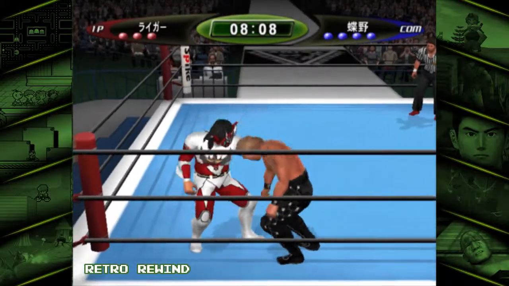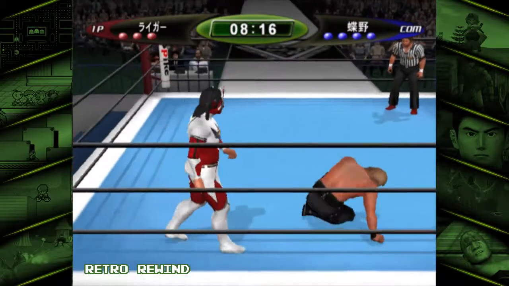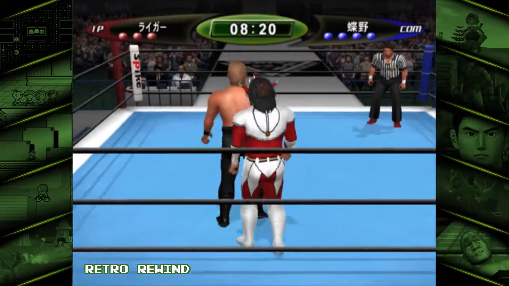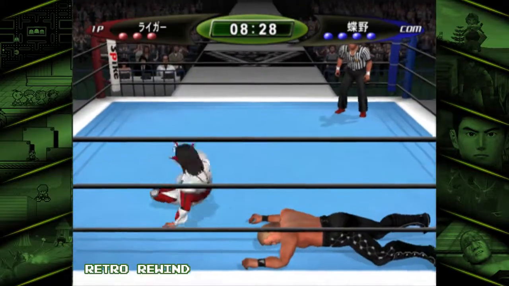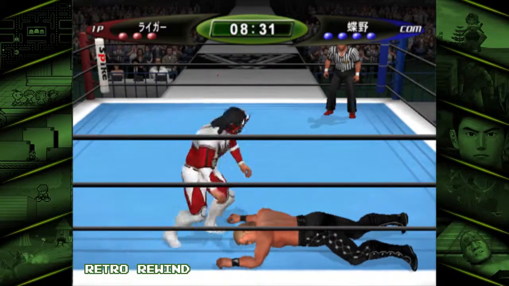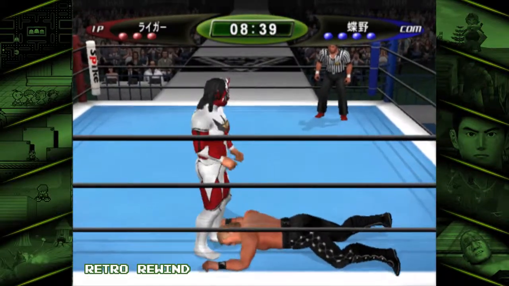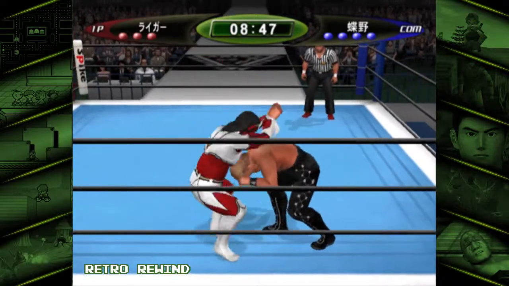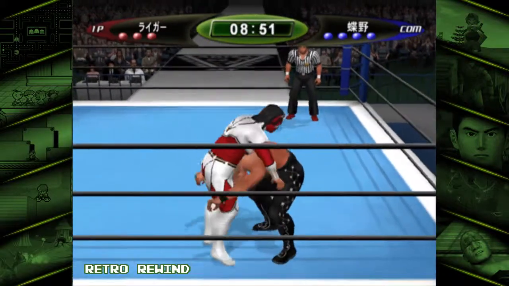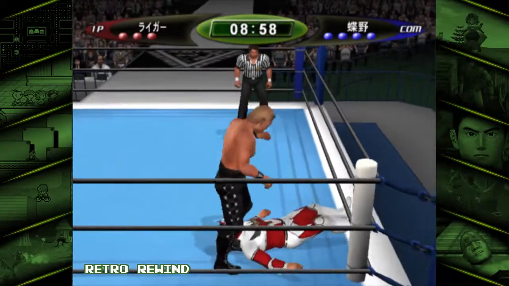Right now, this is a match between Jushin Thunder Liger and Masahiro Chono for a New Japan Pro Wrestling Championship. I'm not sure which, because I can't read Japanese. But there you go. This is actually quite an amazing game. I've only played it for a few hours now, and I love it. I love it. It's not like the usual games that you get from the West.